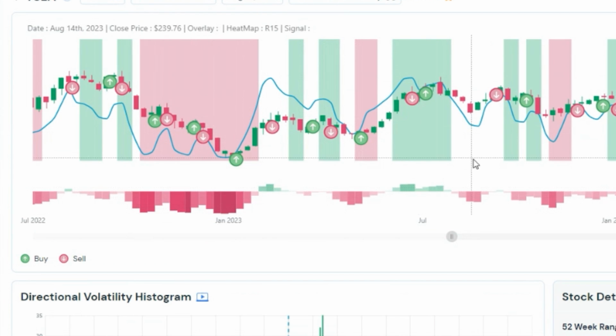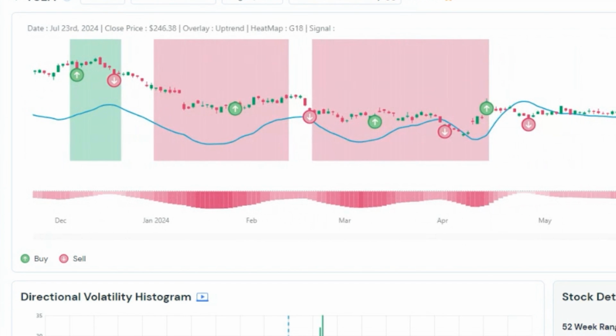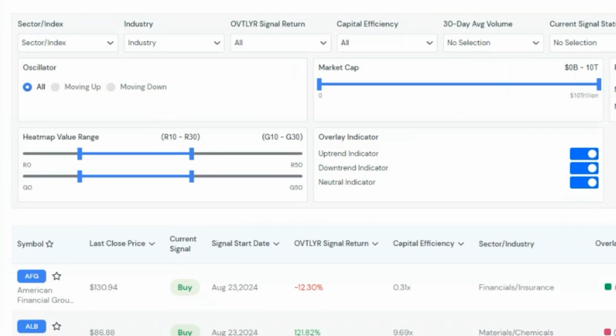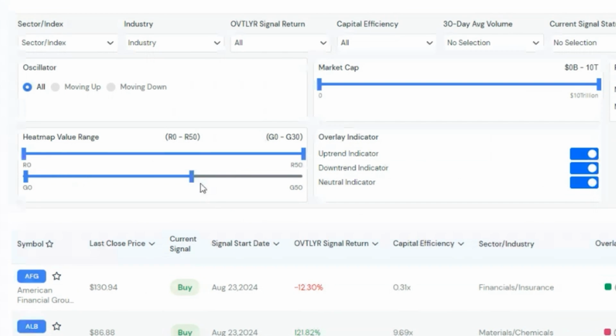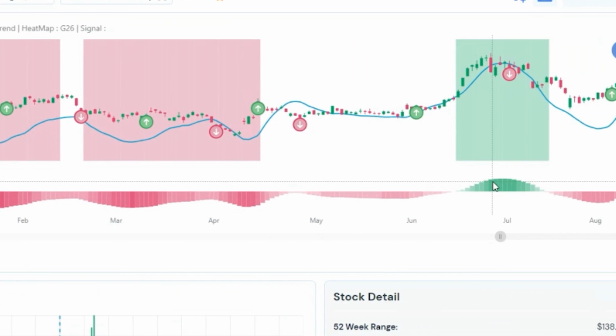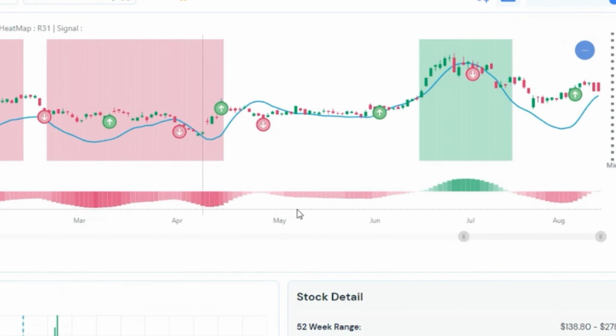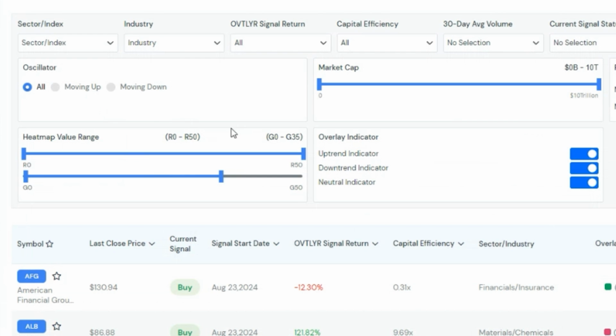And then the heat map values. Remember, this is the behavioral heat map chart down here. And one thing that we have found is that going too deep into the green or too deep into the red may not work so well because, like I said earlier, this can absolutely snap back. So let's say if you want to go long, maybe go from any R value because that's moving from the fear, maybe up into the greed, and then any green value up to maybe 30 or 40 or 35. You can set that parameter right there so you don't get into a stock that's way too fearful or way too greedy, and make it fit inside of your trading plan.